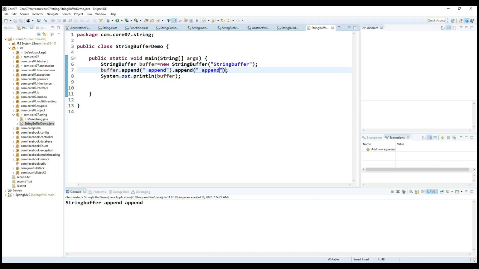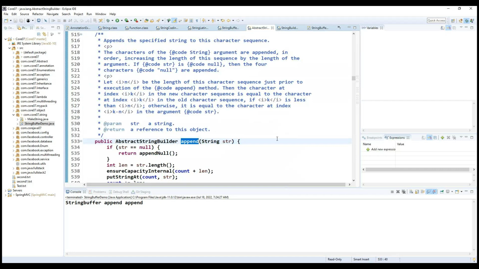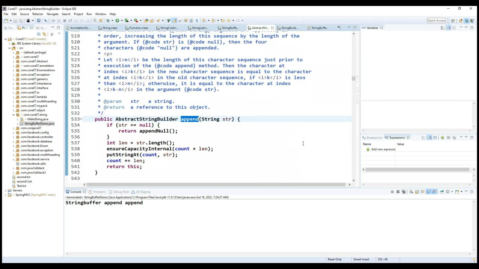But what is happening internally? At the end of this string, it is trying to add the append information. But whenever we call this append, how does it add into the byte array? What we need to understand here is that internally we need to focus on the length. Everything works on the length. Now you can see ensureCapacityInternal.